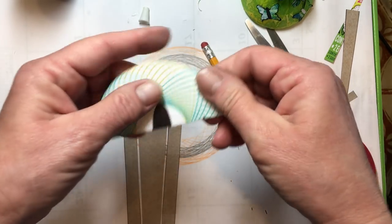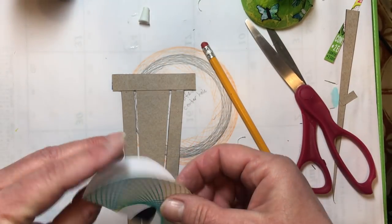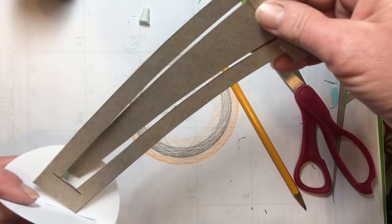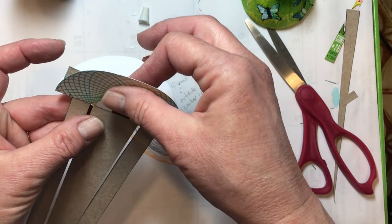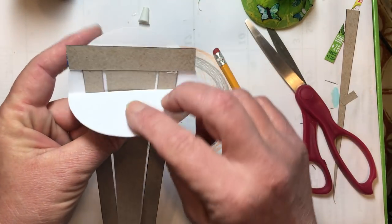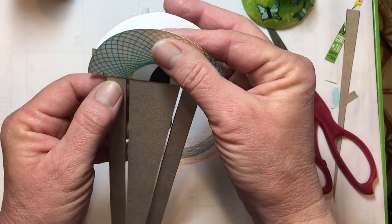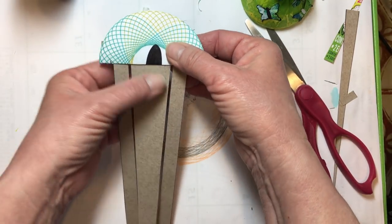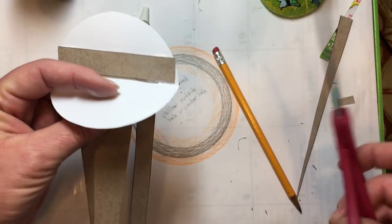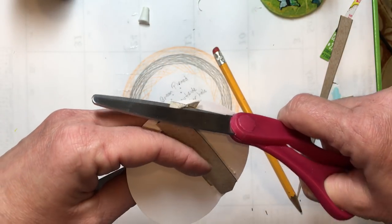and stop right there. Okay, so now if you were to open it up, it has this slit in it. And then we're just going to take our bookmark and slide it through just like that. And now see, this is going to hold because our slit only comes to here when we get up to there. That's what that's for. That's a stopper. That's to hold our top on and hold everything together where it needs to be. I'm sticking out a little bit on both of my corners, so I'm just going to go in and cut those off.